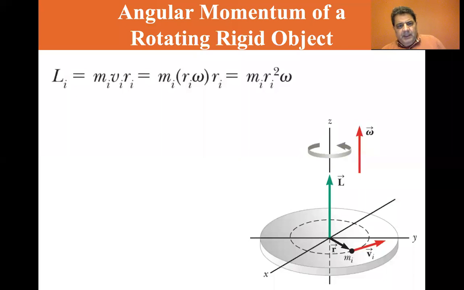Okay, we're at a small section: angular momentum of a rotating rigid object. Let's look at the PowerPoint. We can see that from the previous discussion, we have a solid disk here. If we just take a small portion of it, Li is equal to mi vi times ri, mvr.